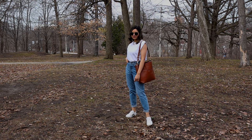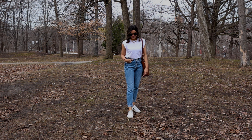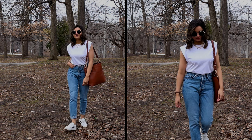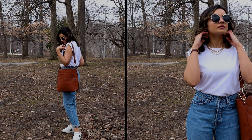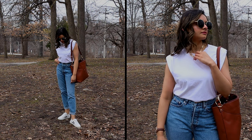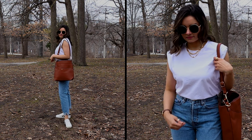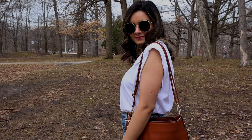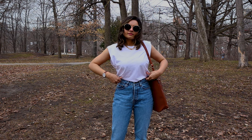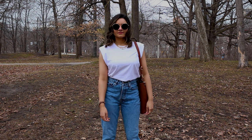The easiest way to style mom jeans is with a basic white t-shirt. We all love wearing t-shirts during summer, and a white t-shirt is such a staple piece that everyone has in their wardrobe because it's so easy to put together. This one is from H&M and I really like it because of the shoulders — it gives a boxy shape on top, which is usually what I go for. I always like to tuck my t-shirts for a more put-together look. I paired this with white sneakers and a camel colored bag, but with neutral looks like these you can always carry a bright color bag like orange, yellow, or green to make it a statement piece.